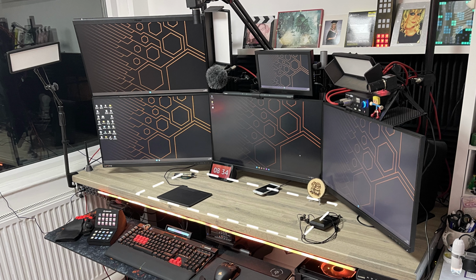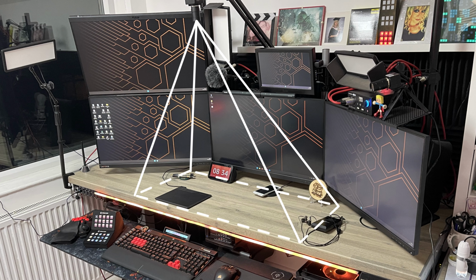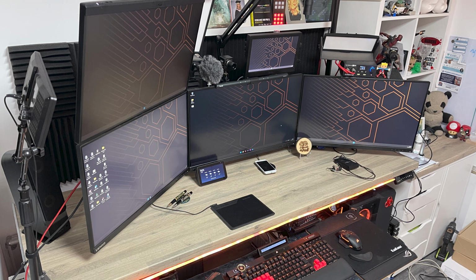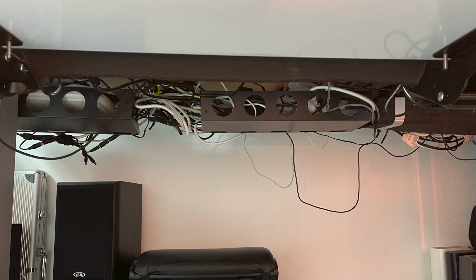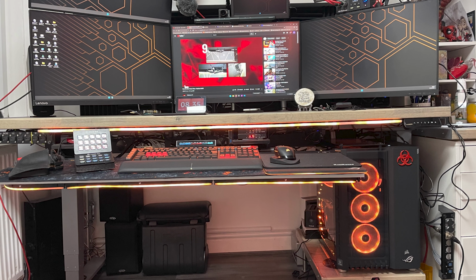He wants to keep the desk surface clear because he has a drop-down camera, so he probably does a lot of hands-on demonstrations. Now the setup does seem a bit cluttered for my taste, but he does have a ton of gear and he definitely did his best with the cable management. And plus, he did keep things nicely organized, so I gotta give him some credit. It's not easy pulling off a fully decked out setup like this.